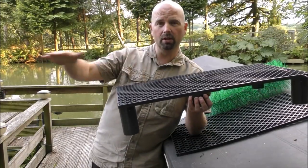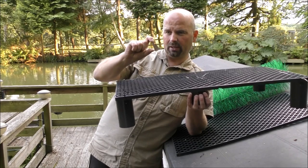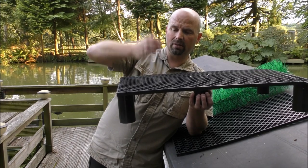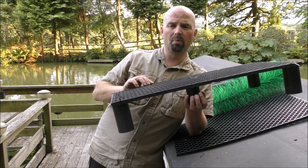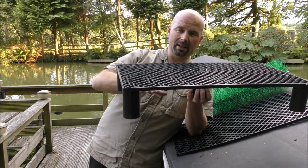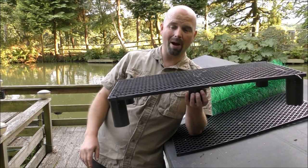That's our first one — I need to make another three to properly cover the base and create our false floor. Then I'll cut the pipe that feeds in from the top, because at the minute it goes right near the bottom. I might as well have it just terminating above the false floor rather than cutting a hole and slotting it through, because I might need to remove these at some point. The water is still going to hit the bottom and spread out — we've only got four inches — and then settle out any remaining muck before rising up through all our brushes.